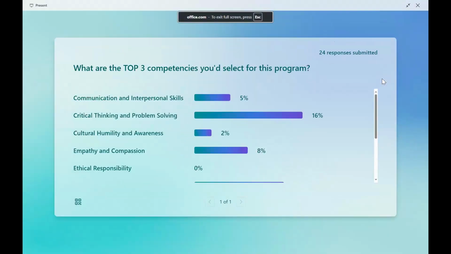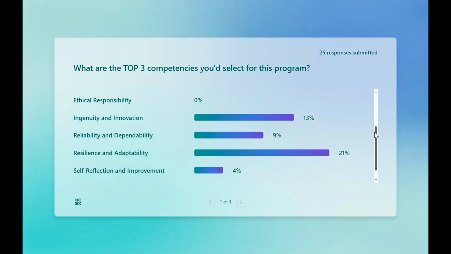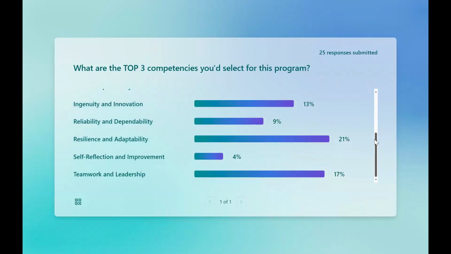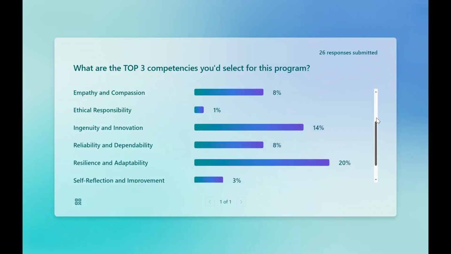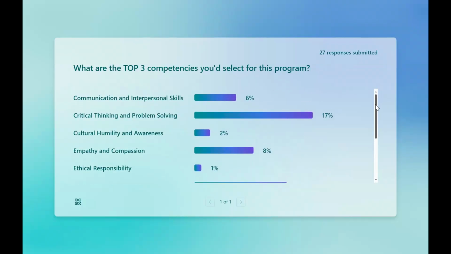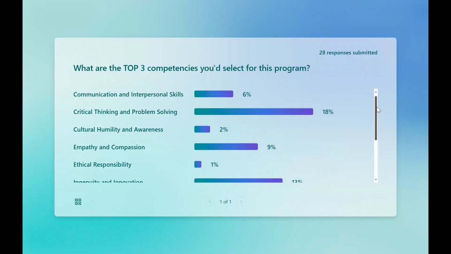So here we're seeing things like critical thinking and problem solving. We do have empathy and compassion up there, but resilience and adaptability, teamwork and leadership, ingenuity and innovation. I do know that there was another category in the poll. So if someone wants to write if they had another idea, or if there are other competencies that are coming to your mind now, feel free to write that into the chat.